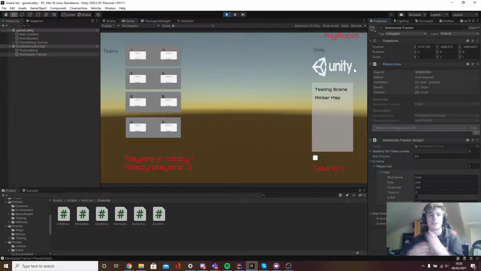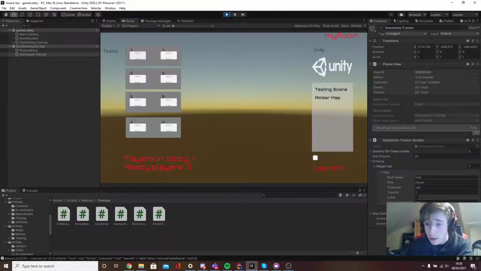And basically the idea is we have this object that we can reference whenever we like, which keeps a record of what's happening in the game via a kind of self-synchronizing database structure. So you'll see here down at the bottom we have the schema object, and under that it contains player list. And player list is a list of structs, which is basically a record within this self-synchronizing structure. So if we were to select the driver slot, bam, it updates.